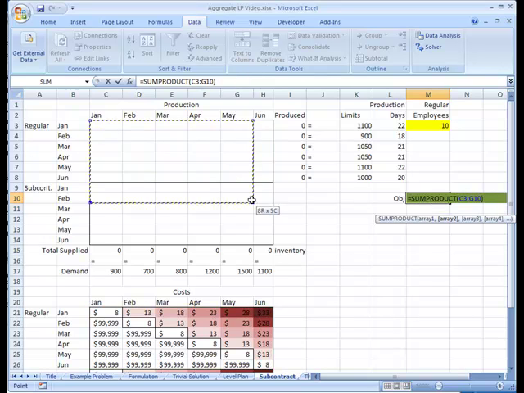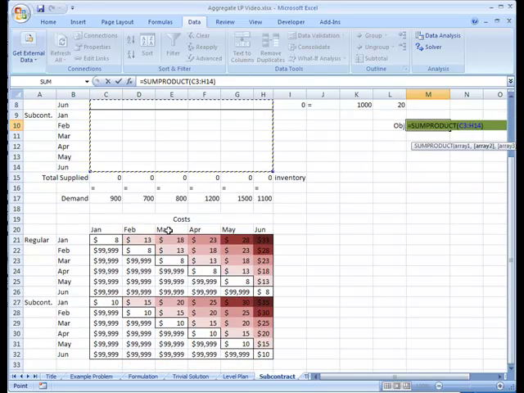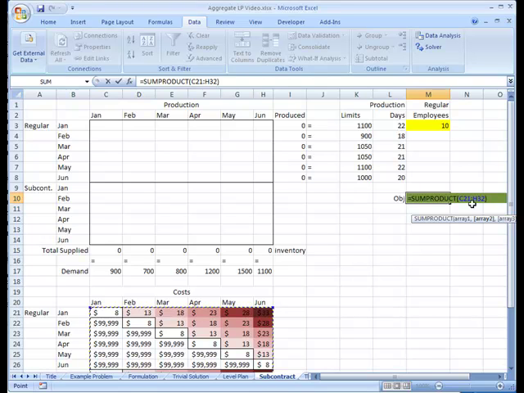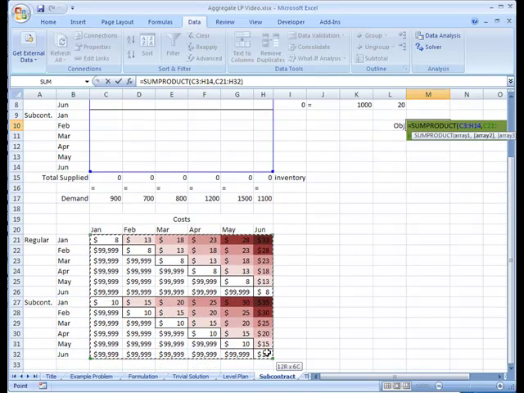Here we go. Times costs of things I control. Now notice, oops, we left something out here. Didn't take. Let me try that over again. One more time. Here we go. Things I control. I didn't put the comma in. Comma, the cost of things I control. Here we go. Done.